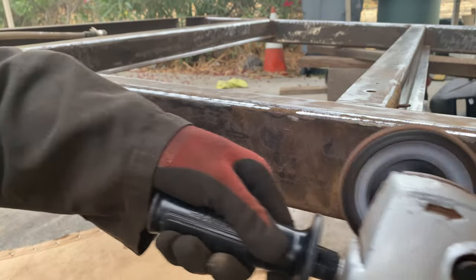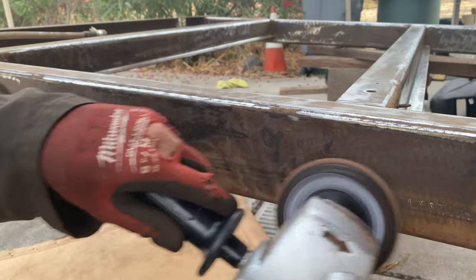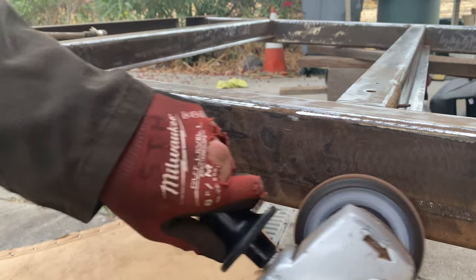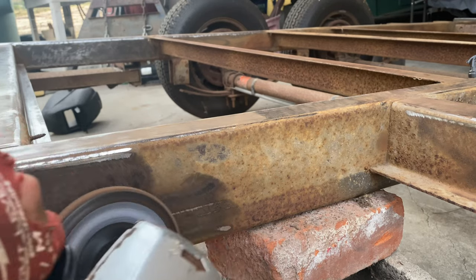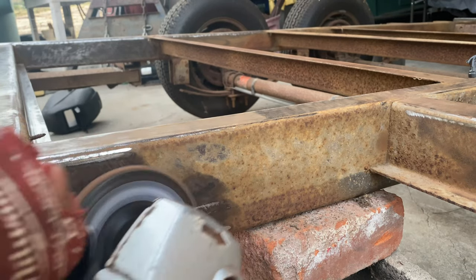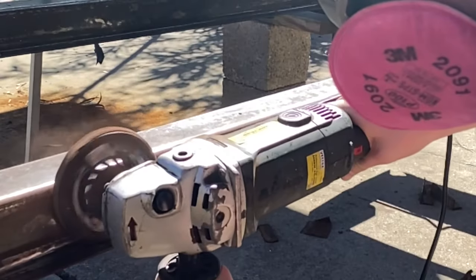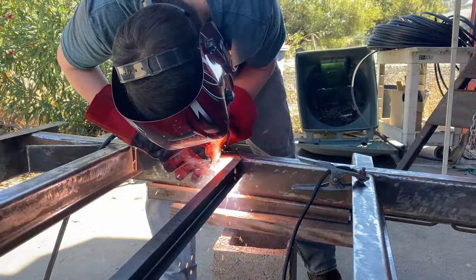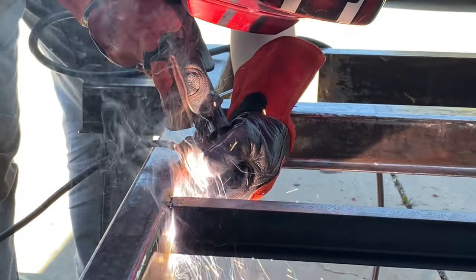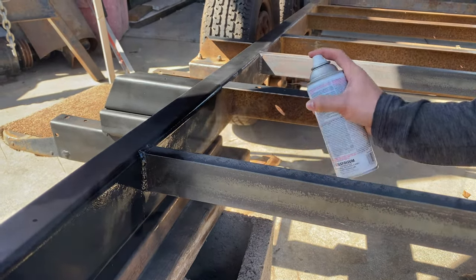Here I am using a 60 grit flap disc with a polisher machine. The whole point is just to get it to a good surface so that it can accept the rust reformer that we're going to be applying on top of it. It goes by pretty quick, doesn't take too much time. You just got to make sure you wear a mask. As soon as we use the flap disc, we use mineral spirits to clean, and then the rust reformer.